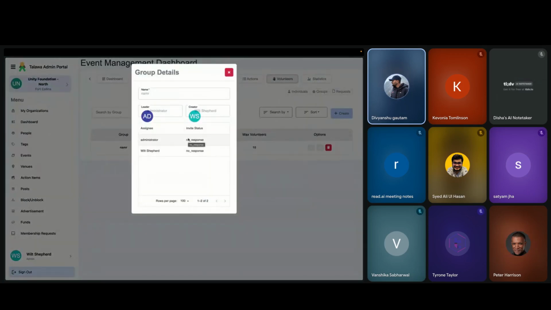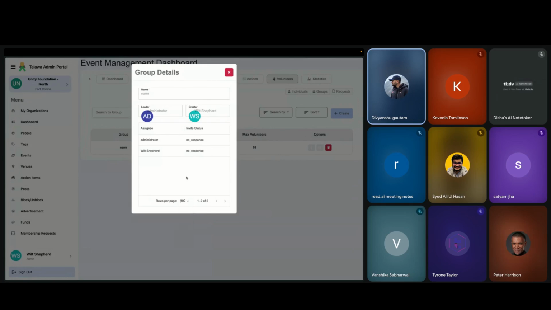So this screen wasn't available earlier, so I added this so we can know who got an invitation and who not, and we can show the invite status here also. But the thing I was concerned about is that this screen is very small. I have added rows, columns and pagination, but I cannot search people right here. So, is it fine or do I need to make something better?